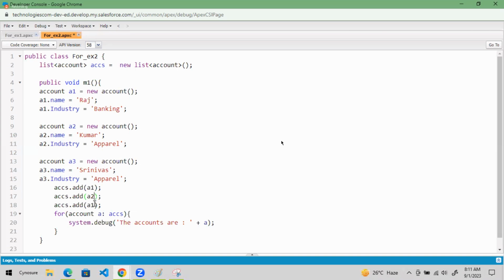So now if I use a for loop in this way, I no need to worry whether right now there are 3 accounts. Tomorrow if there are 10 accounts, day after tomorrow if there are only 2 accounts. So even if the number of accounts increases or decreases, it will not impact my for loop, and every time it will work fine if you write the for loop in this way.